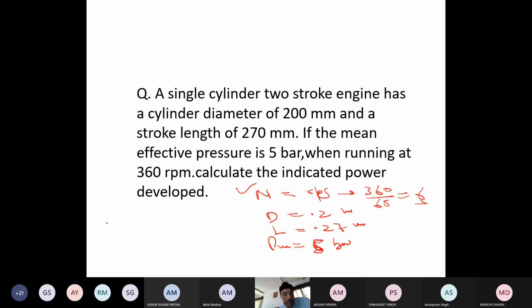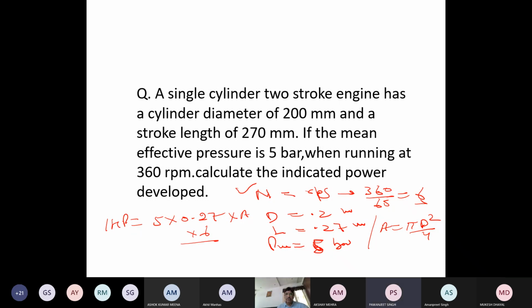बस कुछ नहीं निकालना. IHP इज इक्वल टू PM उसने पहले ही दे दिया, सो 5 इंटू L, प्लान है ना, प्लान, तो L हो गया 0.27 इंटू A. A हमें अलग से रफ में निकाल लेंगे ना. A इज इक्वल टू 5d²/4. D हमें पता है, तो इसका स्क्वायर करके जो भी एरिया मीटर स्क्वायर में आया वो यहाँ डाल देंगे. A n हमने निकाल ही रखा है 6 इंटू 6. बस इतना ही करना है, ठीक है ना. यस सर, हो गया. हाँ, उतना ही. 25 पॉइंट जो है आपका, ये 25.4.